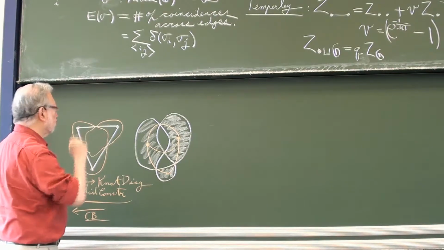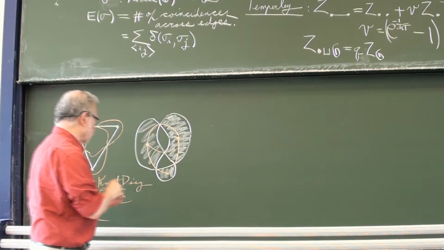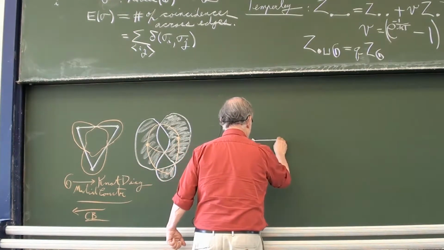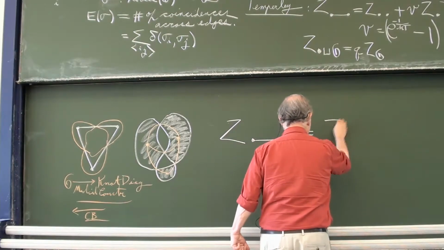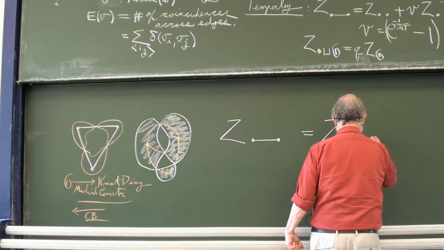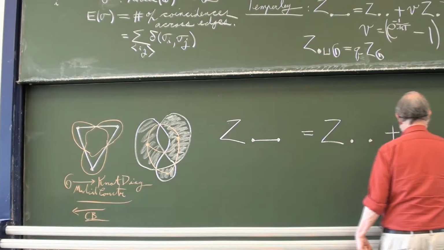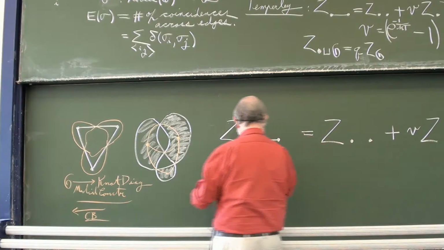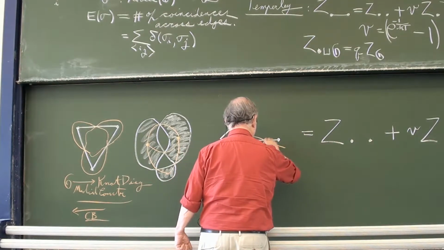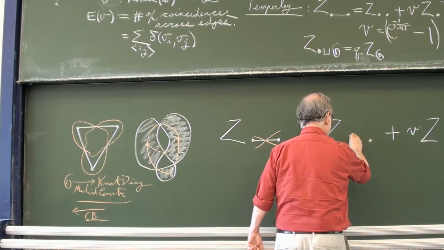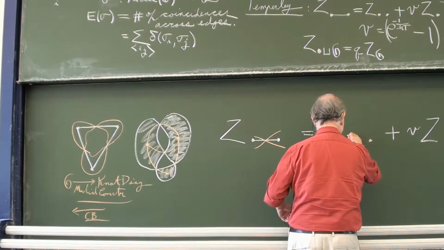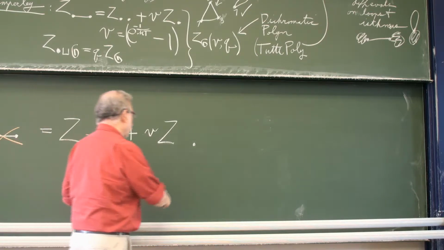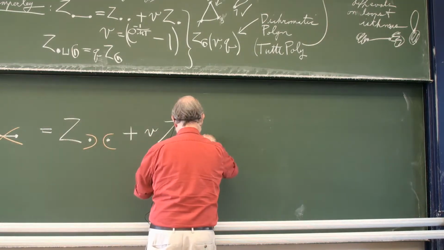But you see, if I were somebody who had the idea that I would investigate the dichromatic polynomial by using the medial construction, then what would that look like? It will look like this: I start with this is equal to this plus v times that, and I would form the medial construction on these graphs. Now what would the medial construction look like here? Well, you deleted the edge, so it's going to go around like that, and like that. And here you contracted, so it's going to go like this.